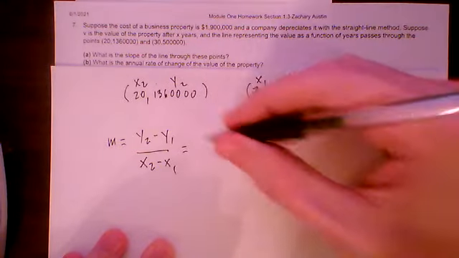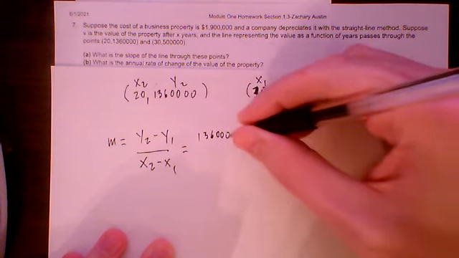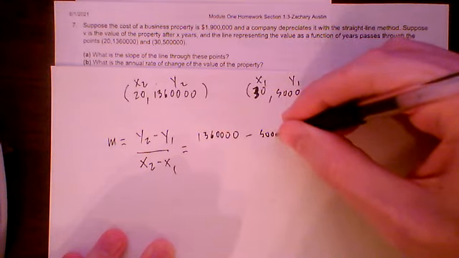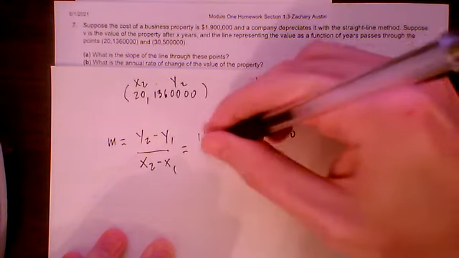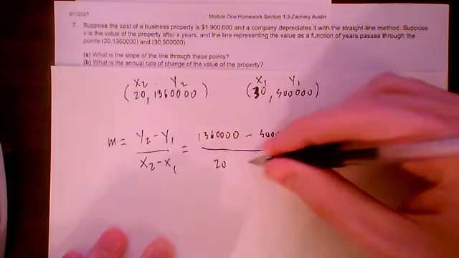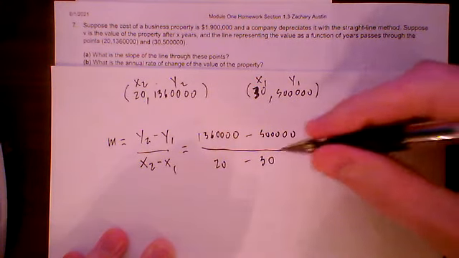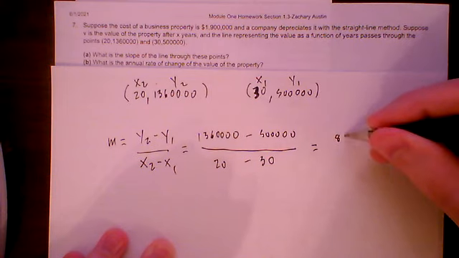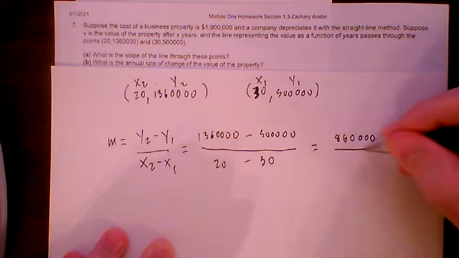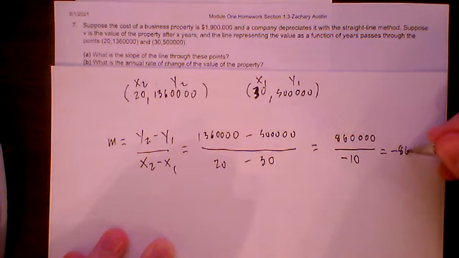Okay, so if I'm doing this, I'm going to have the 1,360,000 minus 500,000 over, again, I started with the 1.36 million on the top. I've got to start with the 20 on the bottom. Okay, and then we'll work this out. So that gives me 860,000 on the top. On the bottom, I get negative 10. We're going to divide that out. We'd get negative 86,000.